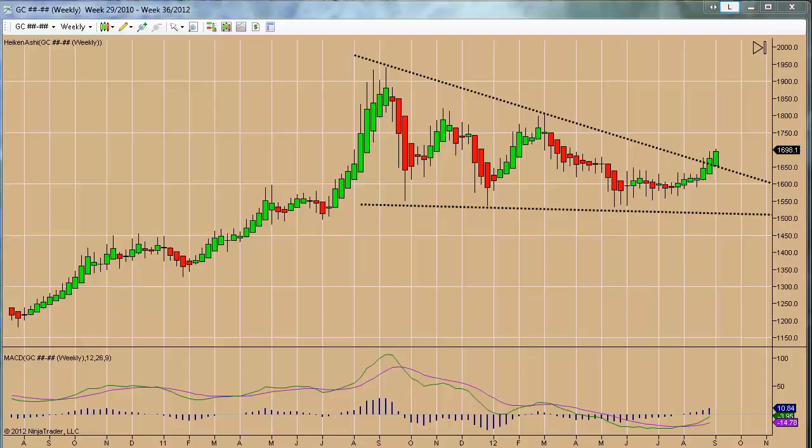A couple of things become quite apparent. We talked about this a little bit on Friday, but we're seeing the follow through that I like to see. Even though it is stalled at 1700, it really seems as though it's forming some kind of base. When we look at the Heikin Ashi charts, unlike previous points when the market was trending solidly either up or down, we could best characterize the last couple of months in trading as highly defined in terms of alternating candle color, small body size. It tells you it's forming a base.